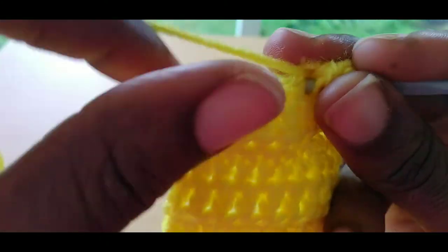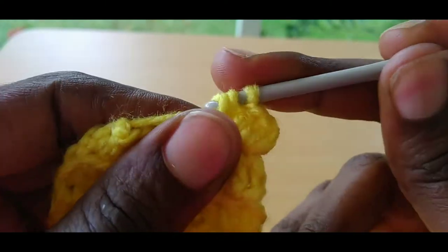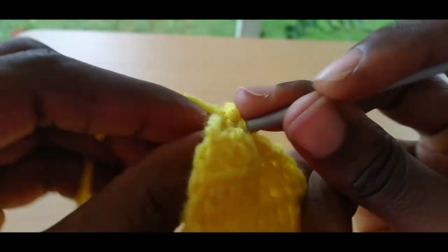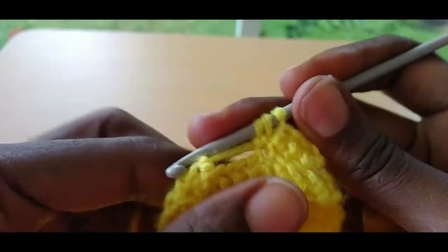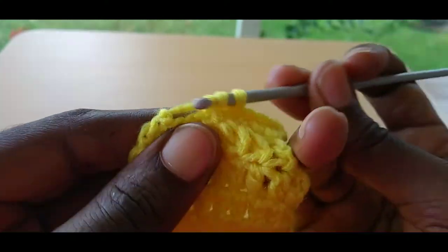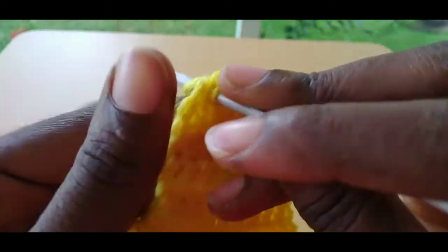Make sure that my ends are weaving while I'm doing it. Going to every other stitch, when you reach the end of this row, you're going to put a double crochet into it. So I'll meet you when you finish and reach the end of the row, guys. So we actually reached the end of this row.